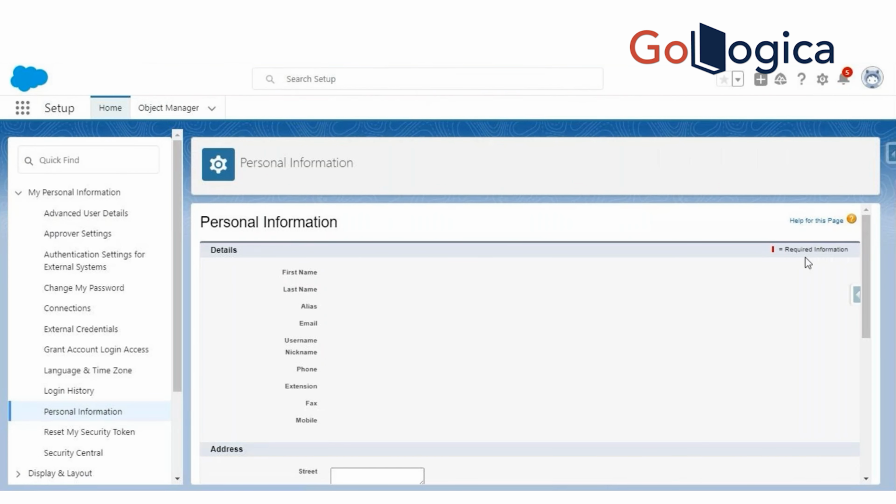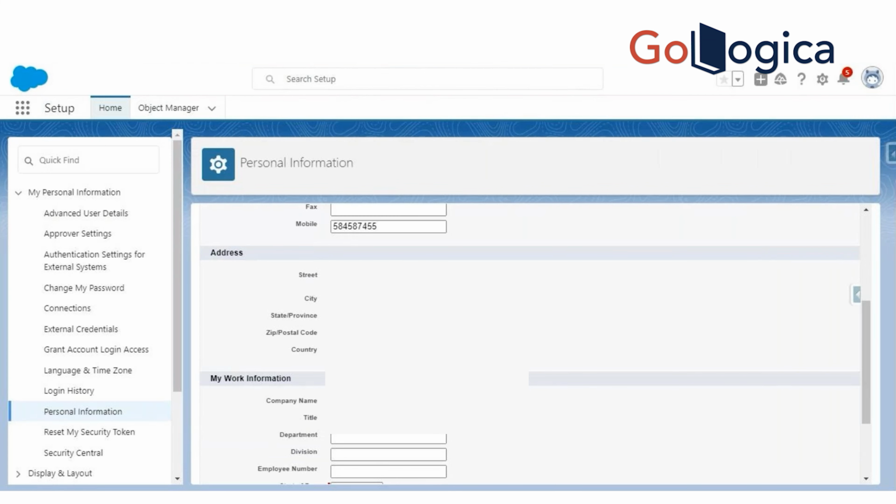And here, see this, you can change the name, alias, email, nickname, phone number, extension, fax, and mobile. They can just fill up the details if needed. Address, city, zip code.